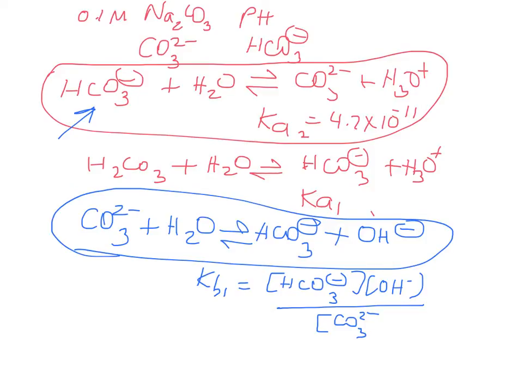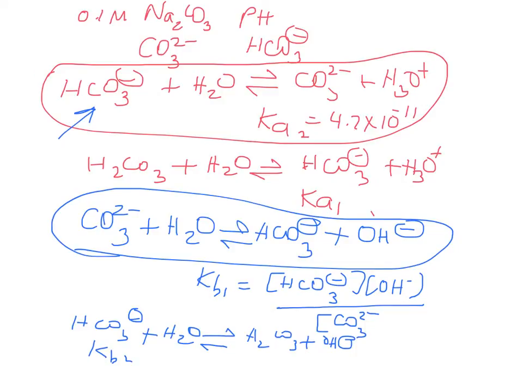And of course, the second reaction would basically go through another bicarbonate with water, yielding carbonic acid and another hydroxide ion. So that would be Kb2. So what I just said is if you take HCO3 negative, which just got formed, and you put another molecule of water, that's going to give you H2CO3 plus OH negative, and that equilibrium constant will be Kb2 because it's the second ionization in this case.